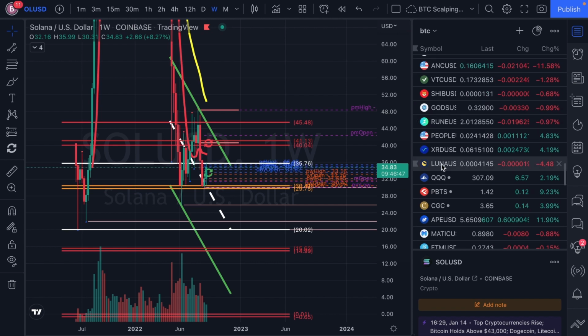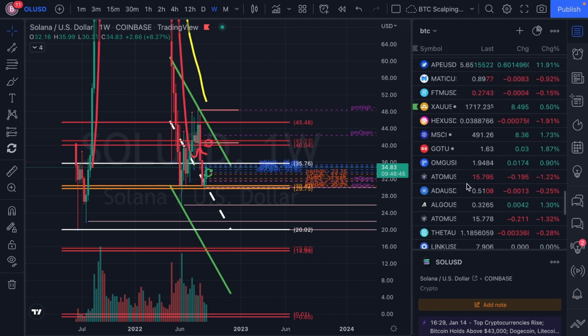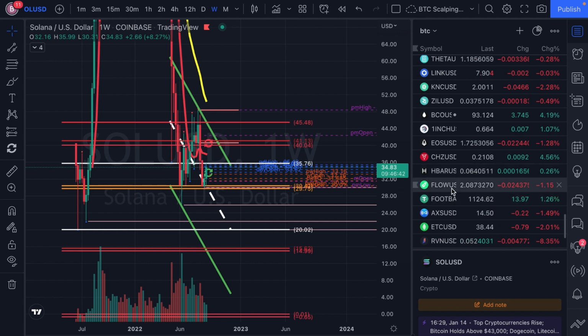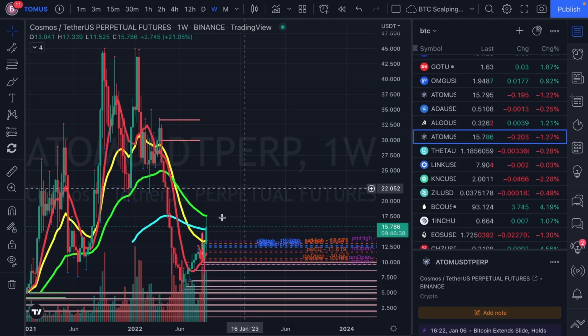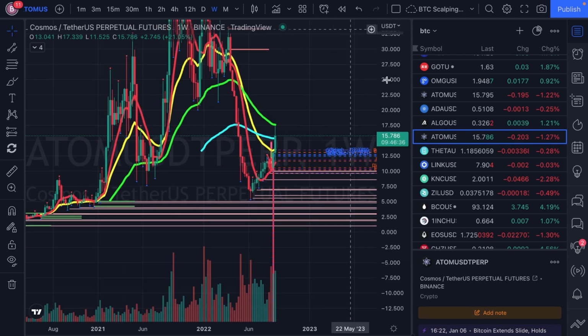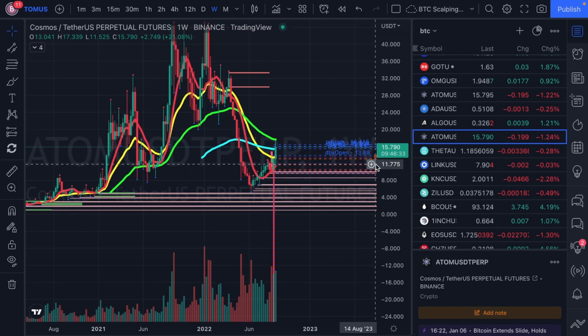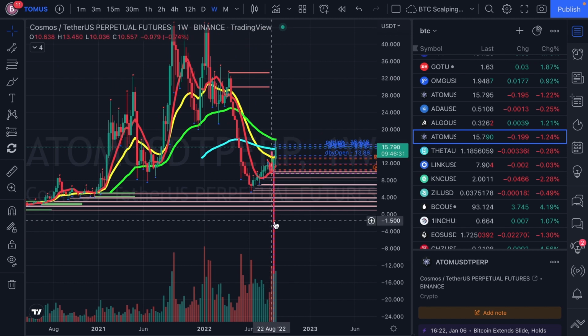Oh yeah, let's do Luna. This POS that everyone's excited about. Adam is also doing really cool. ALGO as well. Here's a quick look at Adam hitting right into our resistance.